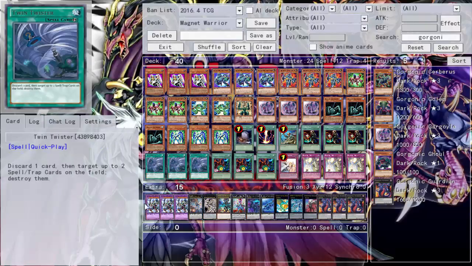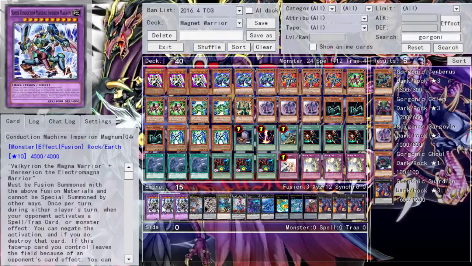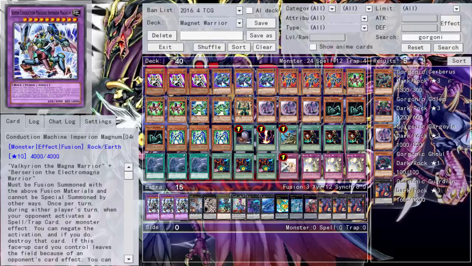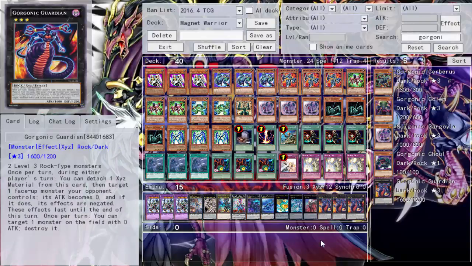Like, if this deck only made Machine Imperion Magnum, I would probably be like, eh. But because it has access to this and this, and there's been times where I bust out both of these on the same turn, it's like, goddamn, you know? So that's pretty powerful. You gotta admit that.